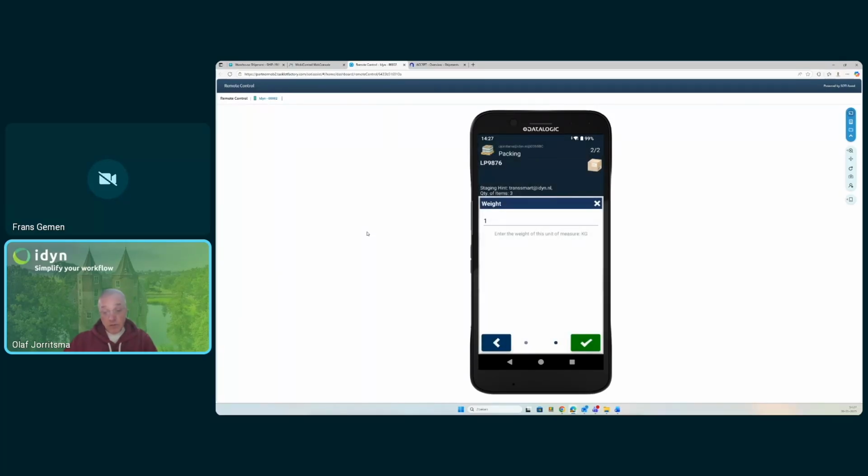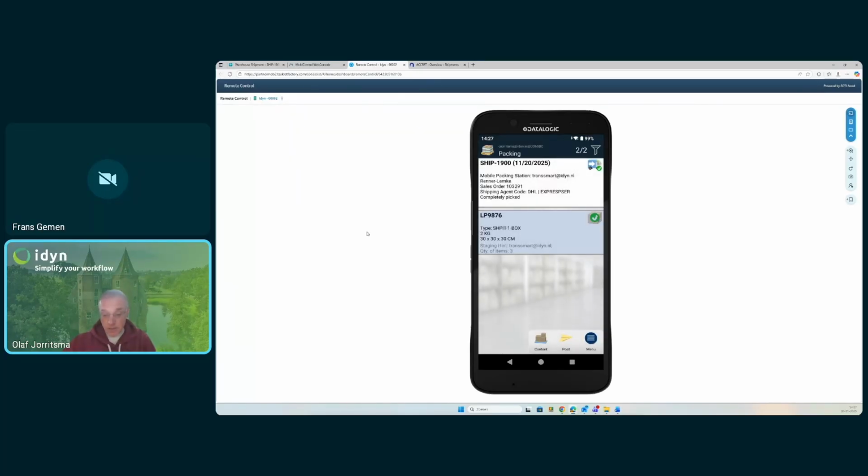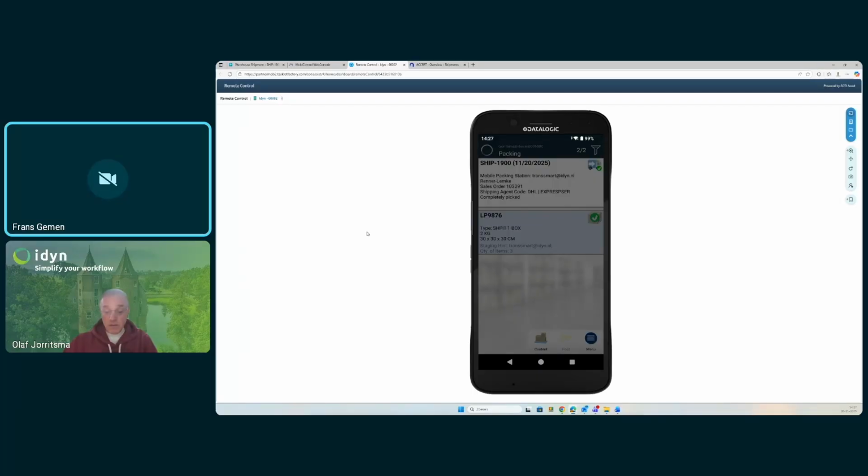There is also the possibility of setting some settings with it. So we can say over here that it is 2 kilograms instead of 1. And then you see it's marked green, so we filled in all the information that is required, and we post this pack and ship.